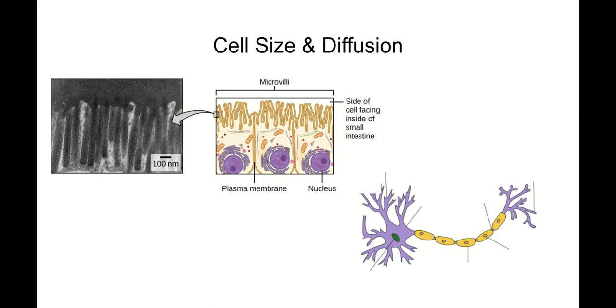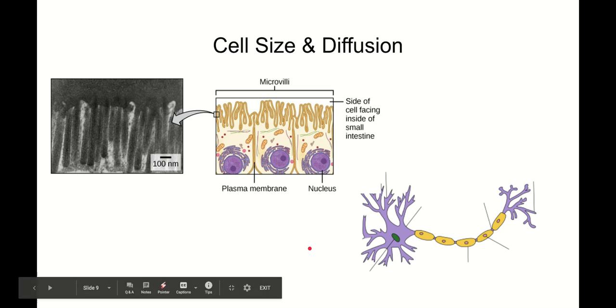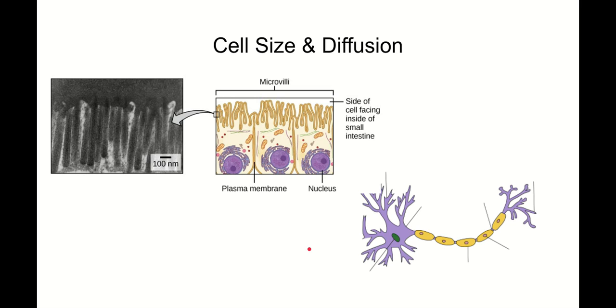The last example that I had you think about was in your lungs, your alveoli cells, the interior of your lungs, where cells are involved in that gas exchange of carbon dioxide and oxygen with the environment, right? Those cells have very similar structures to what we see in the intestines because they also have to be very efficient in exchanging materials with the environment.